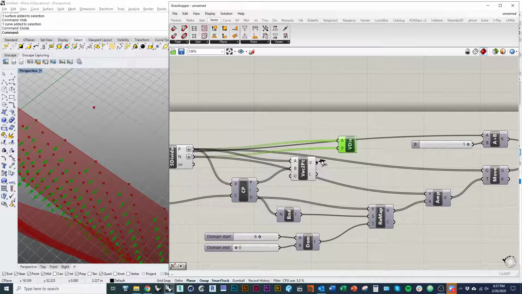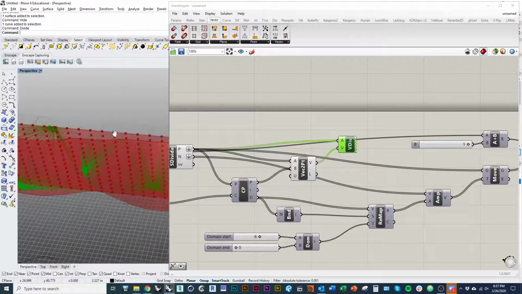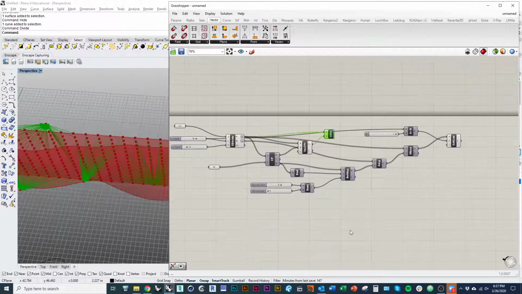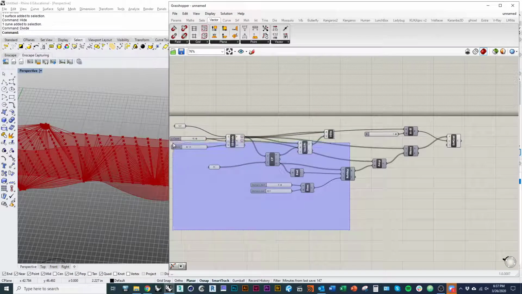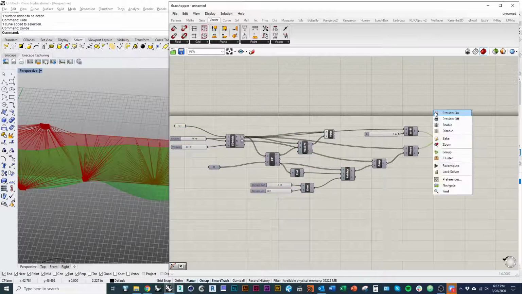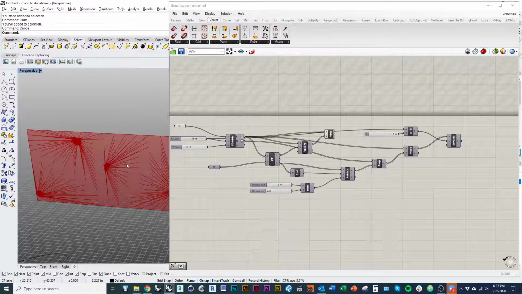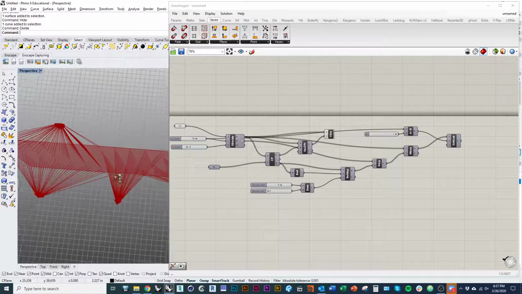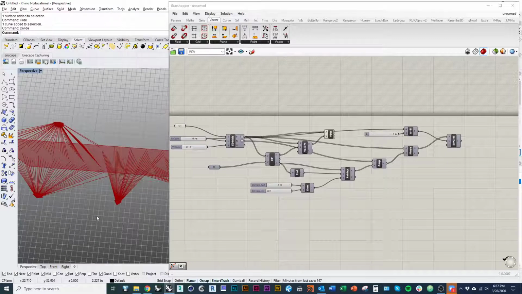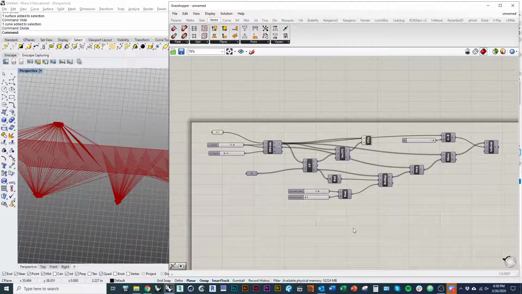And I'll also plug the vector into my visualize. So now we can actually visualize in the viewport which attractor point each surface point is being drawn towards, and we can visualize what direction it's now going to move rather than just perpendicular to that surface.